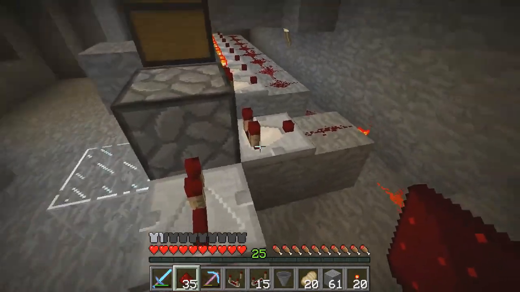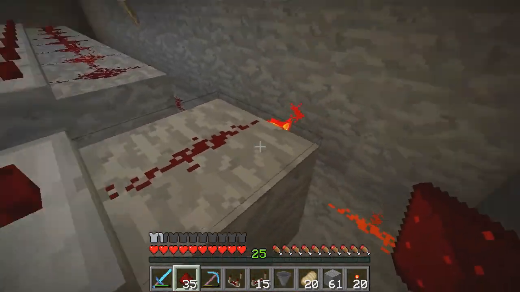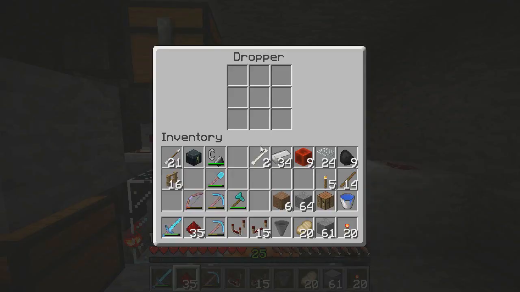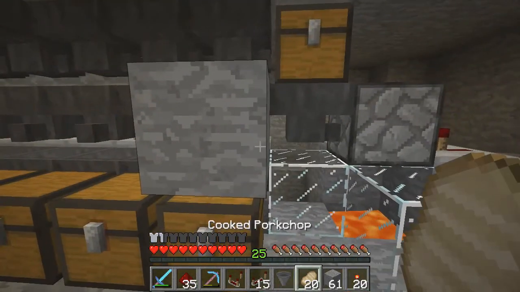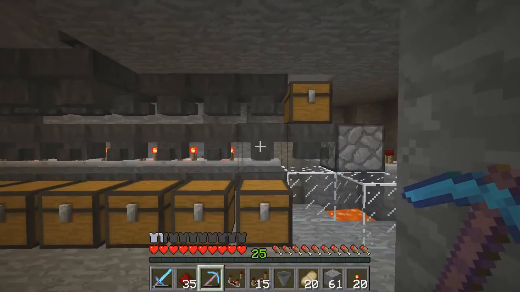So I have the same sort of principle here for the dropper. When an item comes into the dropper, the comparator sends out a pulse, which activates the dropper, and it puts the item into the lava and destroys it. So that's our overflow. So yeah, this thing's going to work pretty good, I think.